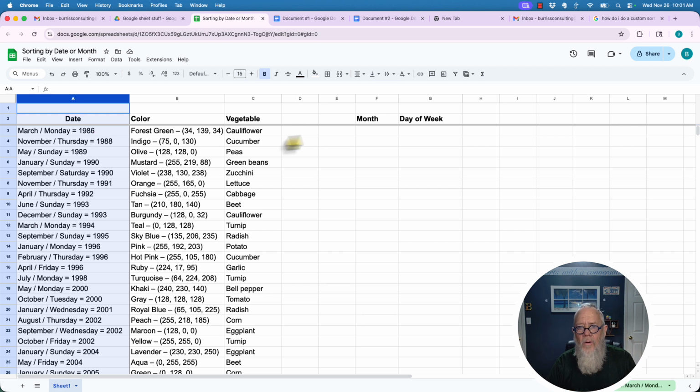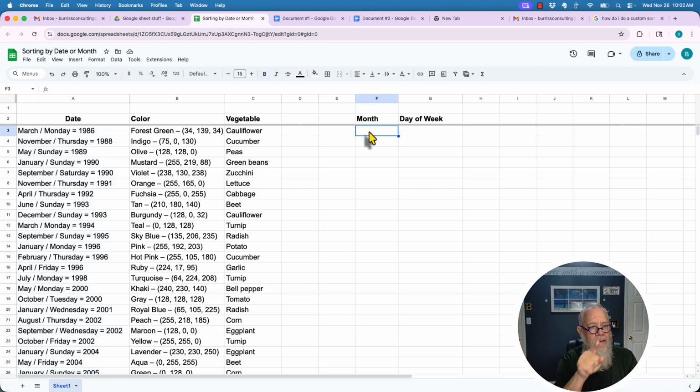So now I can pull out the month and I can pull out the day of the week. So let's look at this. You have to write a formula here to pull out the month. Now, this is a little tricky, but I'll show you and I'll actually create the formula and show you the formula. So let's write this formula. I want to find March. I want to pull March out of the column A. So I'm going to do equals. I want the left of A3. Now, how many characters do I want? I need to use a find feature. Find. And I need to look for a space.